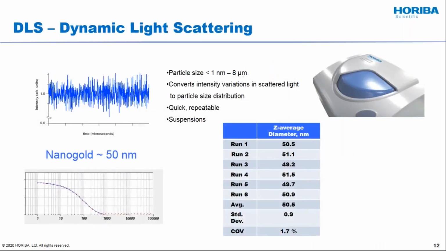Now, another way you can do this, if things get relatively small, eventually you're going to find that the particles become so small that a lot of the technologies are not capable of actually doing the measurement. And so another way of looking at these very small particles is with dynamic light scattering. Here, you're now not going to measure the angular scatter of the light from the particles. You're actually going to measure the light intensity or frequency. And so here you can see this is some nano gold down at 50 nanometers. Here's a couple of runs that you have that gives you some very good repeatable data.